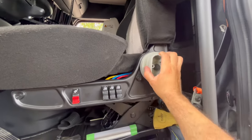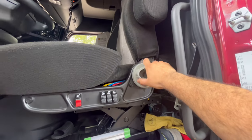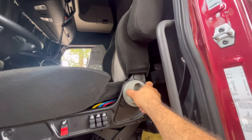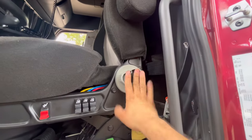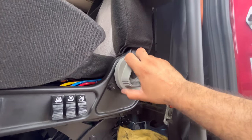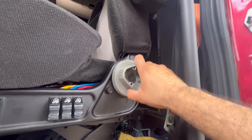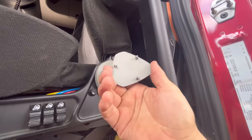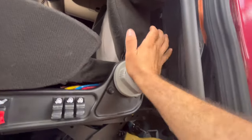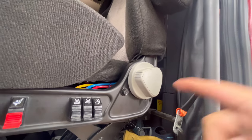Now you're gonna see it's a little bit tight but not too much. As you can see, it's working — the seat is not going back and forward anymore and it's working properly. That's how we fix this one. The part from the Freightliner dealer in Houston cost fourteen dollars plus tax, came out to about sixteen dollars and change for the whole kit. Now we're just gonna put this lid back on — you just press it in. All right, that's it for this one.